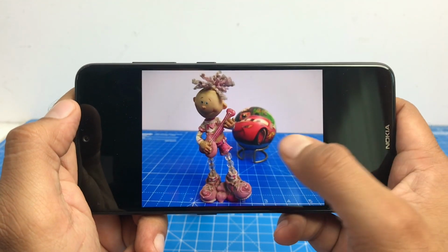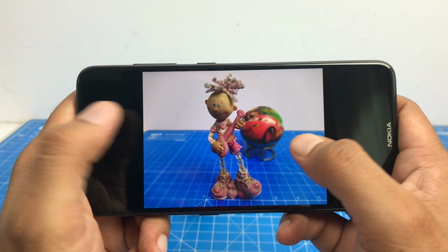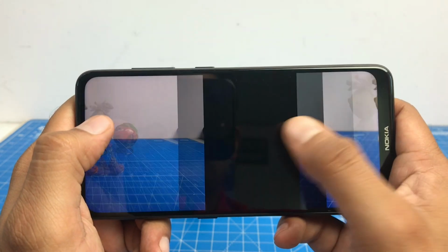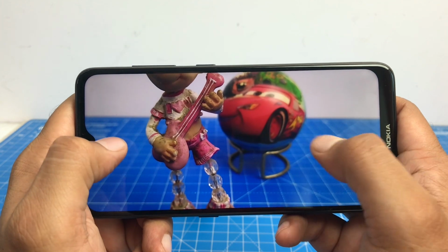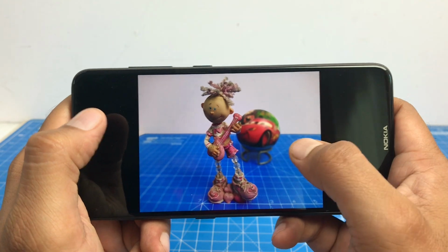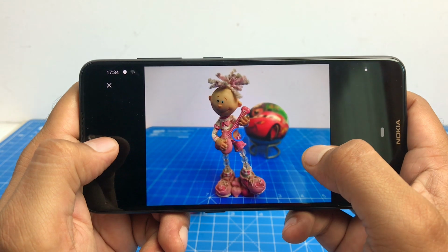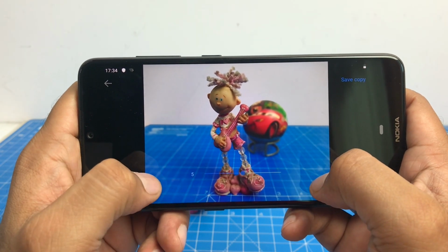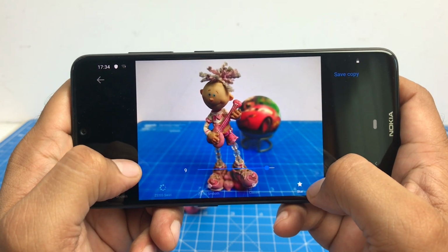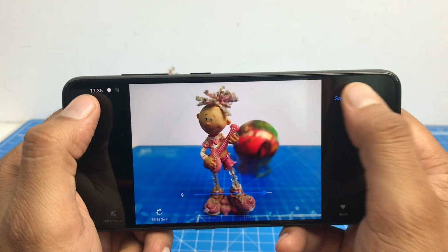This is the ultra wide. You can see the change in perspective from the main camera to the wide camera, and this is the portrait mode, where the background has been even more blurred compared to the first shot. This is the natural depth of field, where the background object is slightly blurred, but when you go for the portrait, it blurs it even more, which is quite interesting. And there's also a portrait editor which has been provided here, just like what we have seen on some of the Samsung phones, where you can change the blur level, or you can give it a special blur effect in the background. So that is cool.